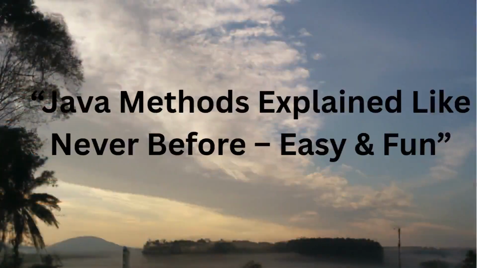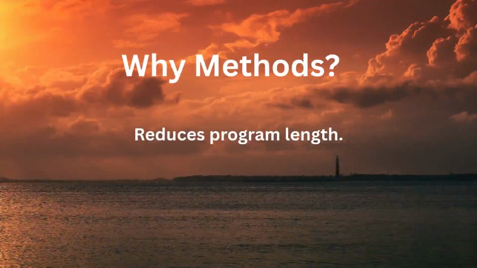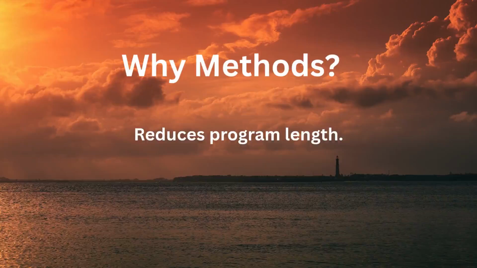Now, let's move on to the next topic: Java methods explained simply and clearly. What is a method? A method is a block of code that performs a task. You write it once and reuse it many times. Why use methods? They help reduce the length of your program and make the code organized.